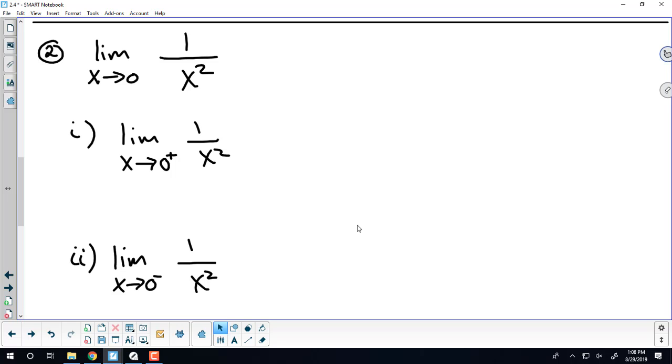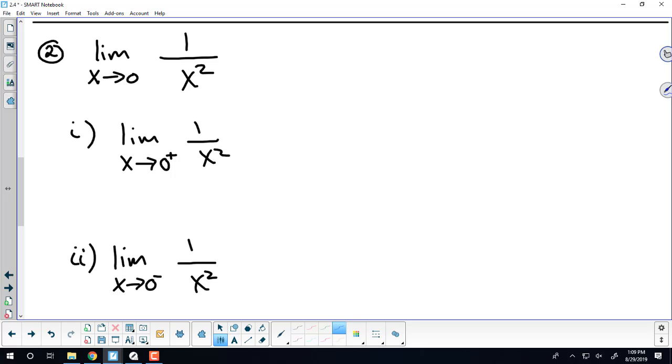So the limit as x approaches 0 of 1 over x squared. In fact, we did see this at the very beginning. We saw a table of values and a graph for this, but something like this is pretty simple to graph. The way we want to think about it is, I'm asked to compute the limit as x approaches 0 of 1 over x squared. There's no simplification that takes place there. So what I'm dealing with is an asymptote, a vertical asymptote. There are no factors canceling out. So then I need to look at a one-sided limit from the left and from the right.